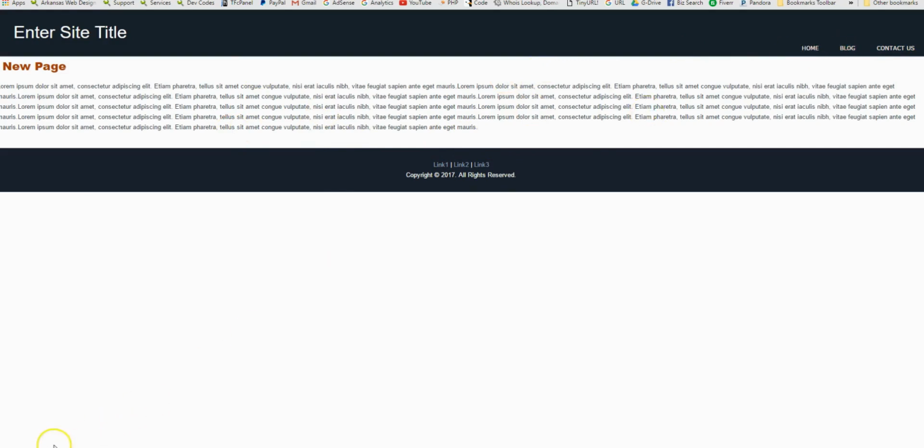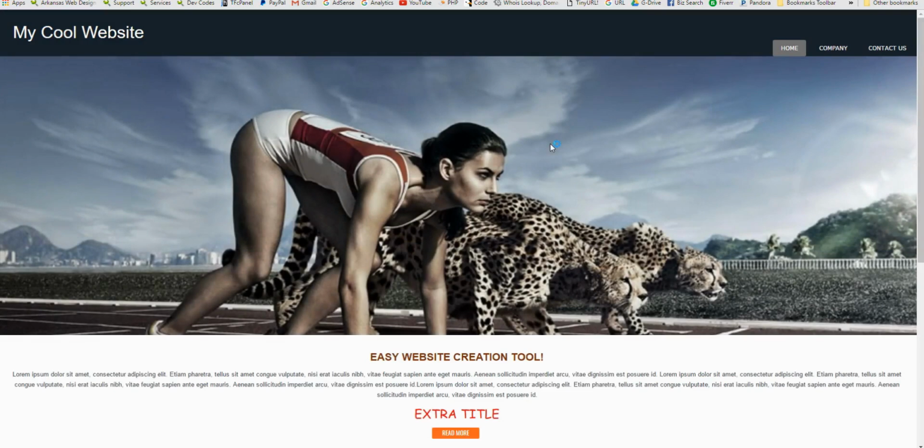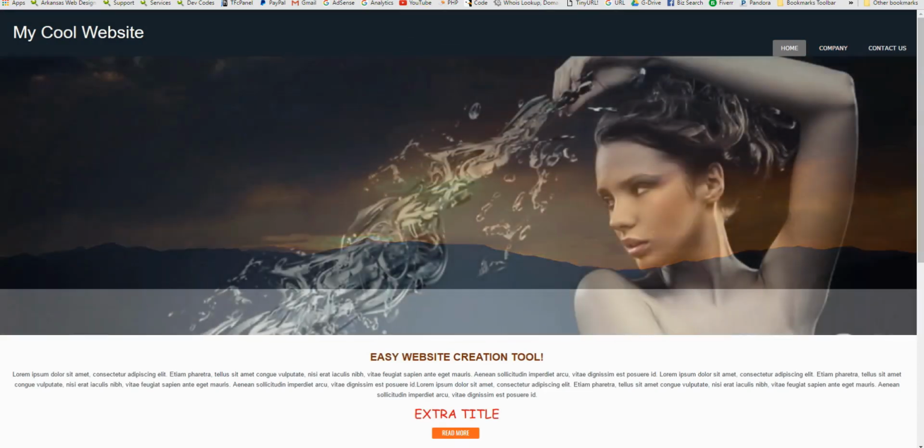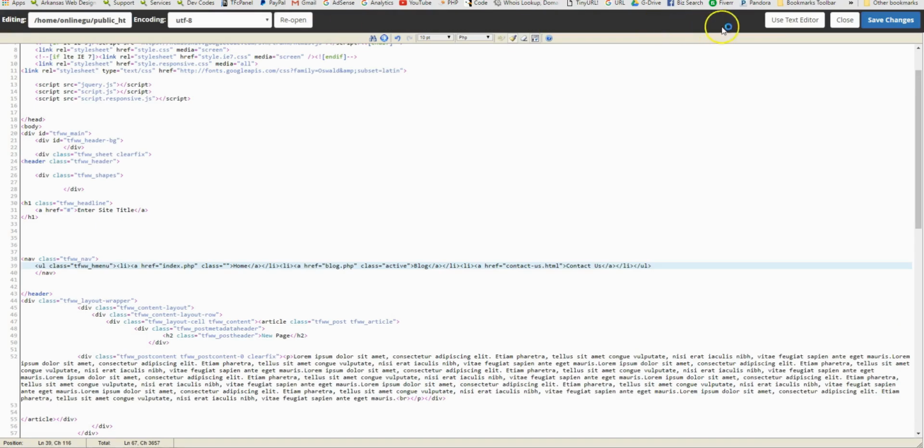And you may not be able to see it down here, but when I link over home, you'll see that it's index.php down there. When I link over blog, it's blog. So if I click on this, it should take me to our first page. And there we go. Now, did I do that for this? No. As you can see, the home page, which I didn't edit, is still saying company.html. So let me run off in there real quick.